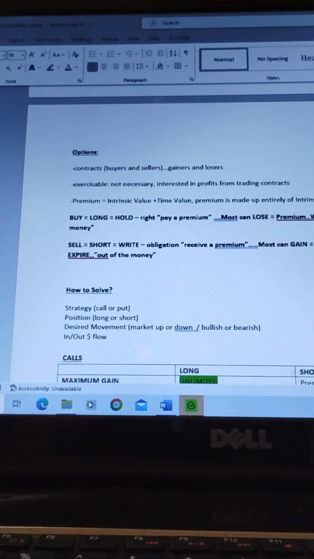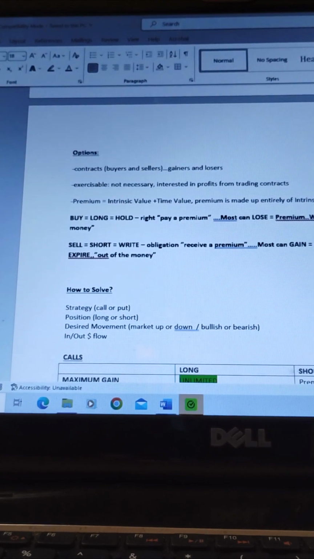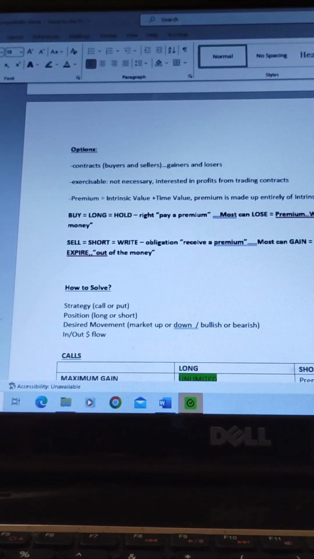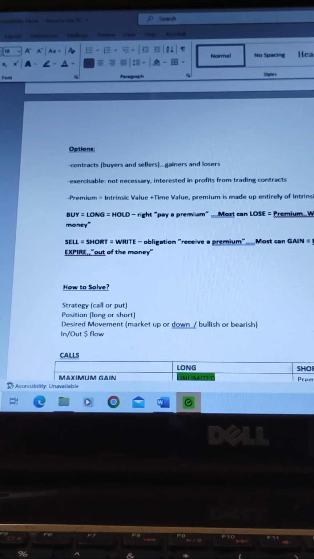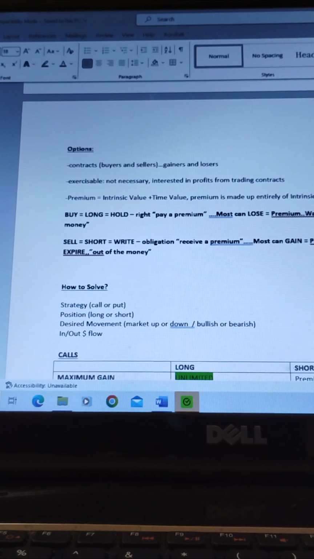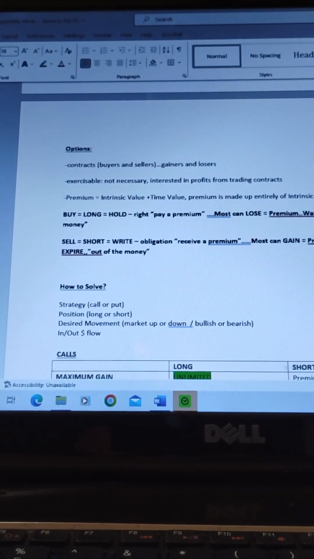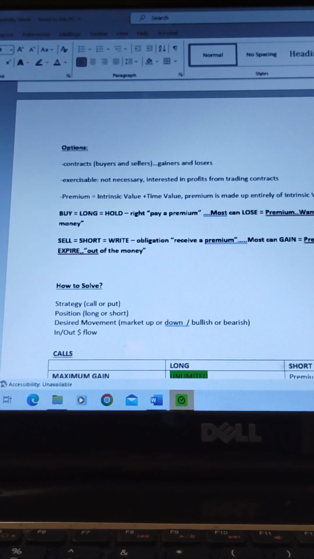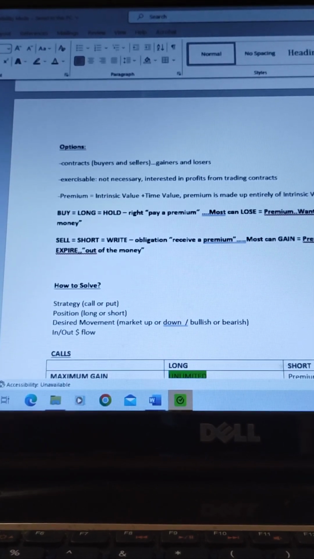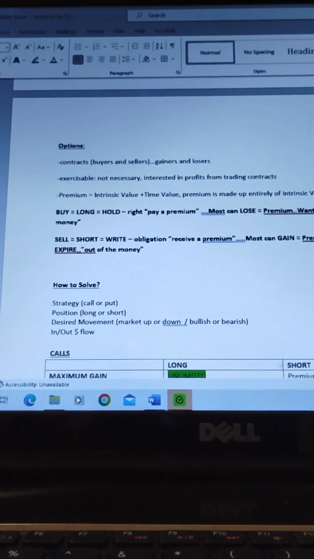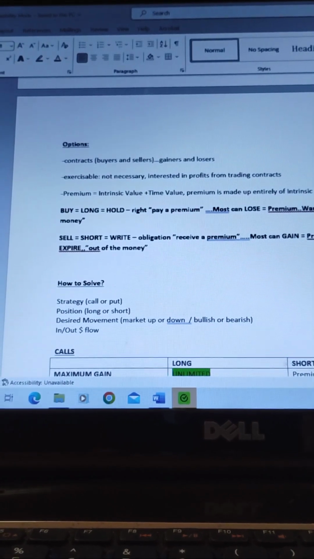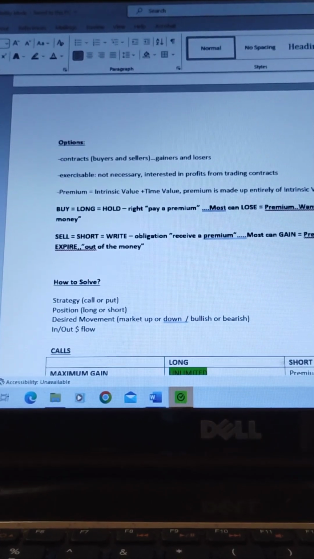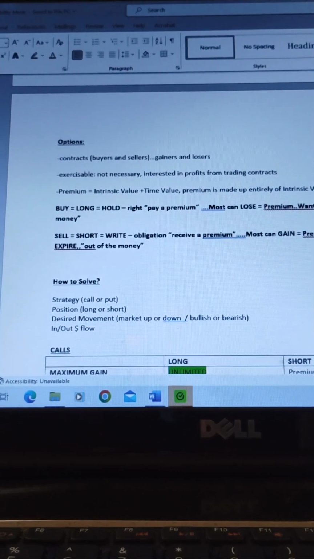In the exam, you might see the words buy and sell. Remember, options involve buyers and sellers, so the two transactions are buy and sell. But they can also notate buy as long and hold. So if you see in the exam that you hold stock so-and-so at X price, you know hold is the same as long, which is the same as buy. Similarly, the word sell is the same as short, and it is the same as write. So if they tell you you wrote so-and-so, it means sold. If you short so-and-so, it means sold. If you hold so-and-so, it means bought. If you are long so-and-so, it means bought.